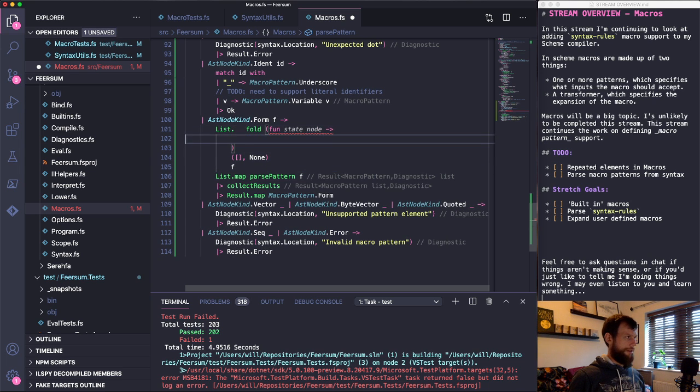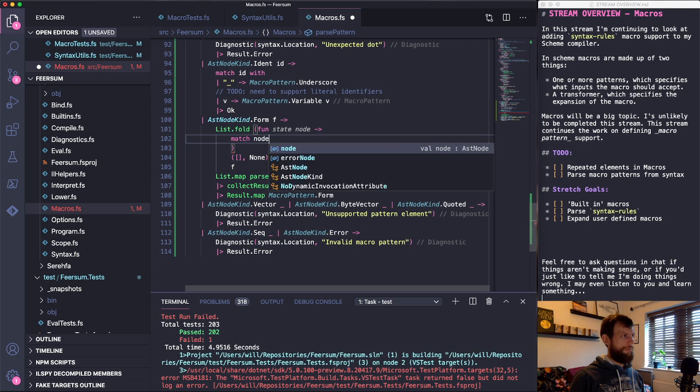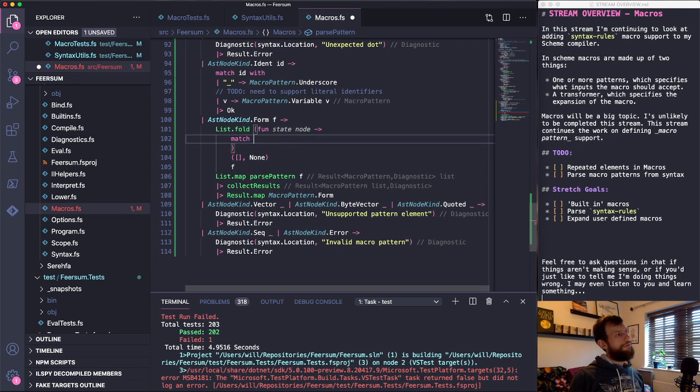So we'll say match node. Well, we kind of need to know if we've seen a dot.